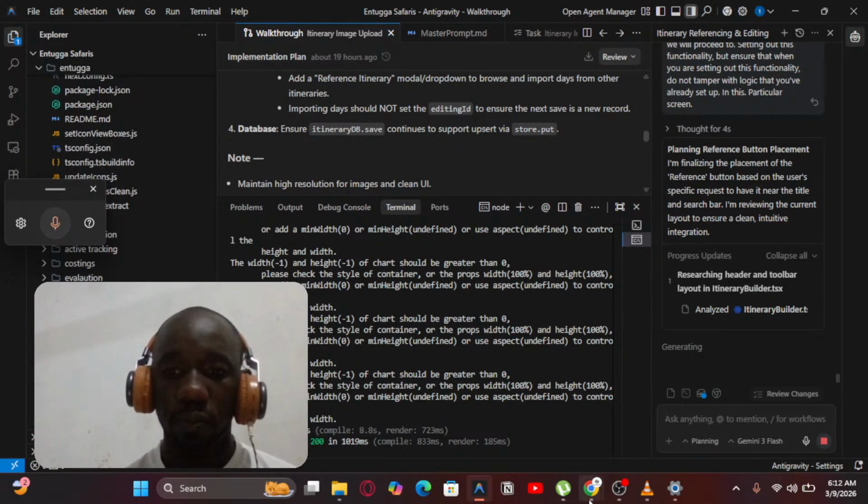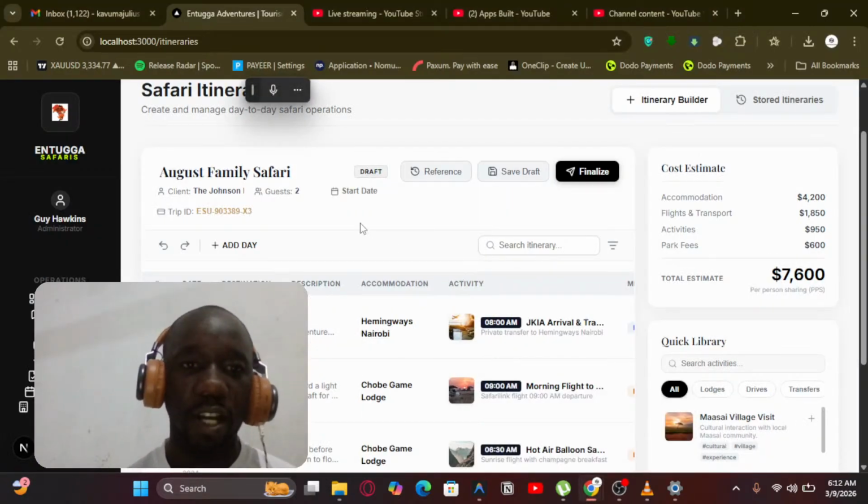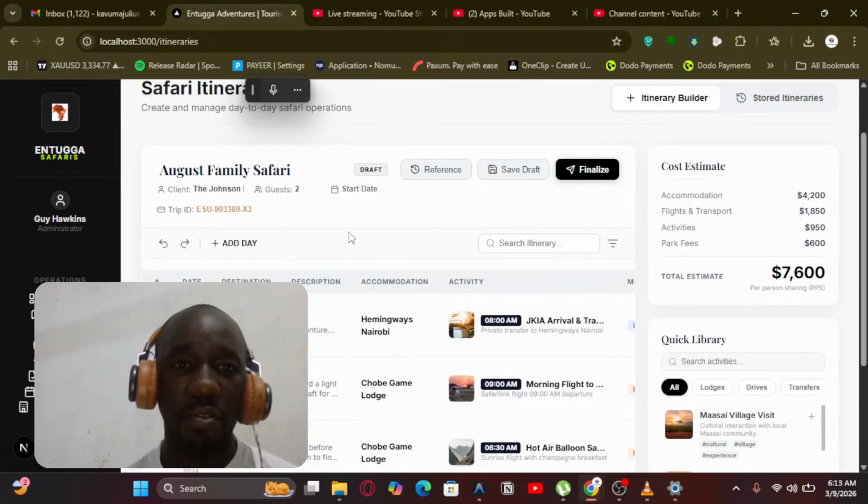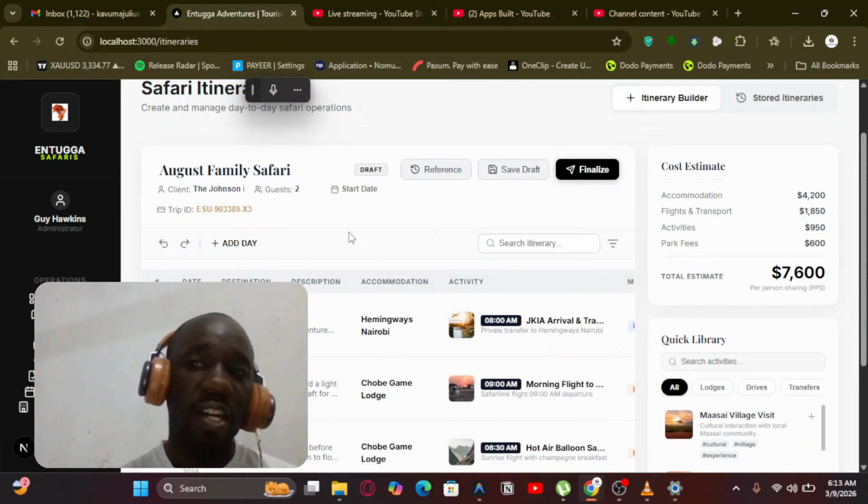What we are trying to do is add an element here where you can use the already done itineraries as a reference. Remember, certain clients come to these tour companies asking for itineraries that they have used already. So we are using them, dropping them into the editor, and being able to customize the work, making a few edits in these days for the details that have been requested by the clients. So we're trying to cut down on their work, but to ensure that they get access to the other ones that are stored. Yes, they can edit them.